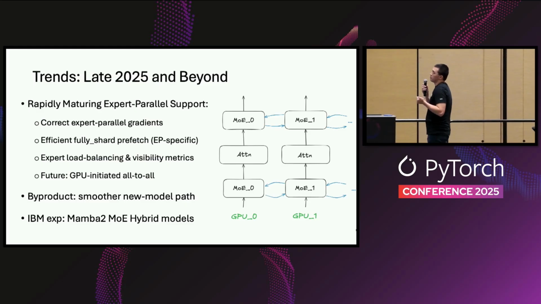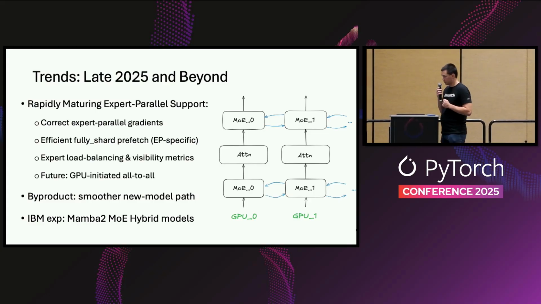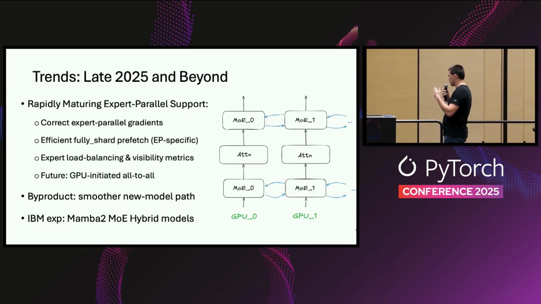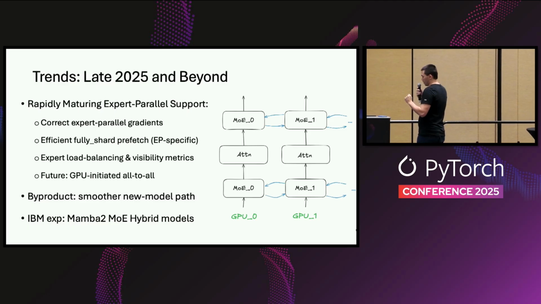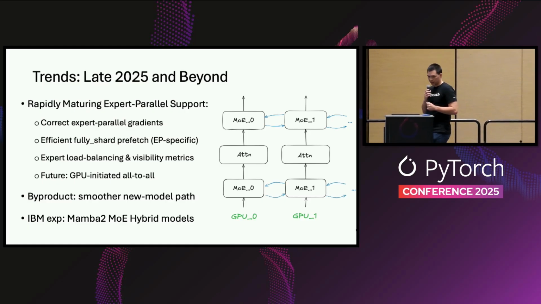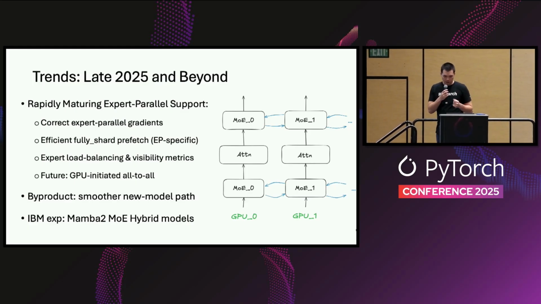As an example of this, we do a lot of experimentation on top of TorchTitan at IBM. One recent project was to build MoE hybrid models, where you have a mixture of experts like we've talked about, but instead of just having standard attention layers, you also have novel linear attention variants, this Mamba 2, for anyone familiar, interspersed. And TorchTitan has been a really nice framework for doing that kind of experimentation in a mature way.